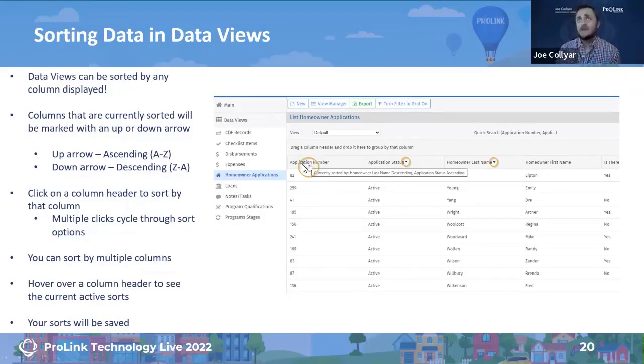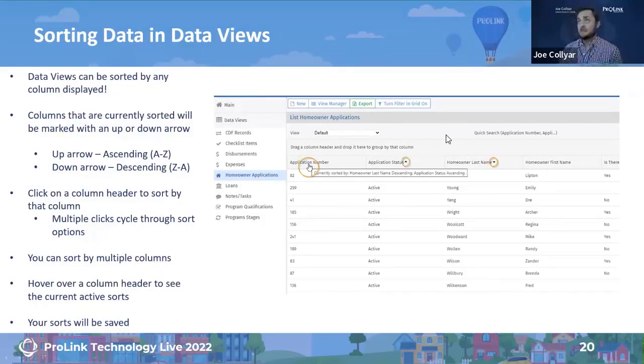To do that, you'll just click on the column header. If your data view is sorted by a particular column, you'll see an arrow in that column indicating the direction of the sort. So there's A to Z, Z to A, 0 to 9, 9 to 0, that kind of thing.